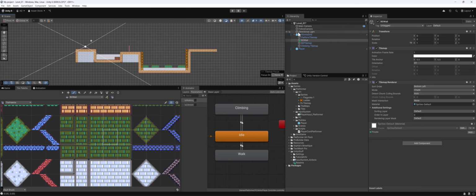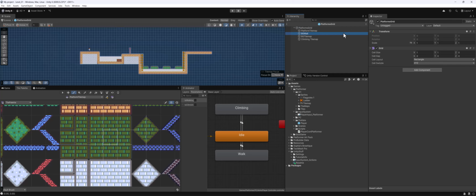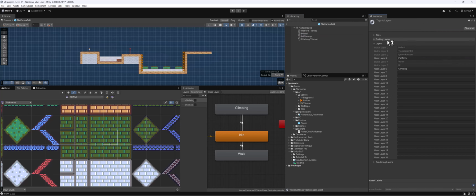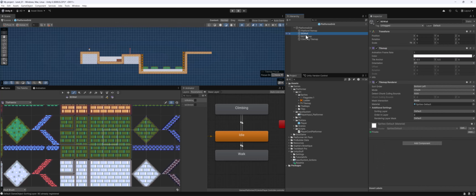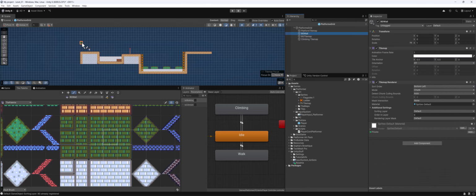On this background wall here, let's make sure that we apply all here. And again, ideally you want to go inside of there. Now with this background wall selected, we want to go to add layer, and then inside of the sorting layers, I'm going to add another sorting layer and name it background wall. I want to make sure this background wall is all the way behind this background. And then notice that this is on background wall here. So as I select these, it switches it here. So I'm going to select background wall here.